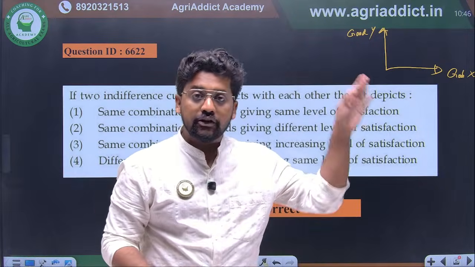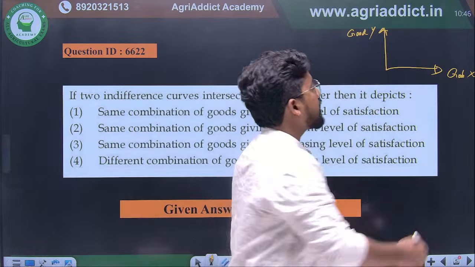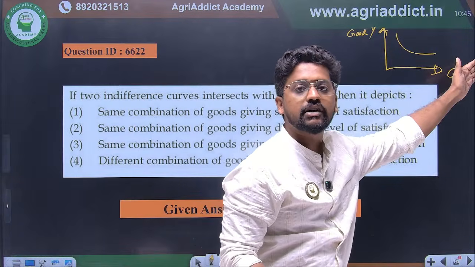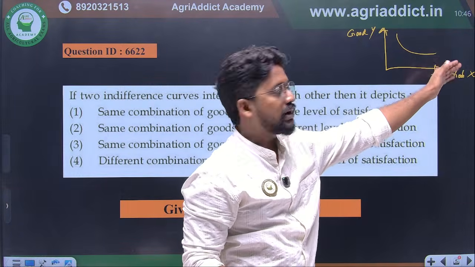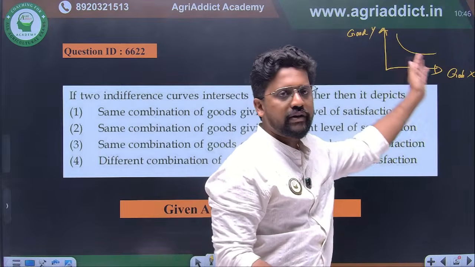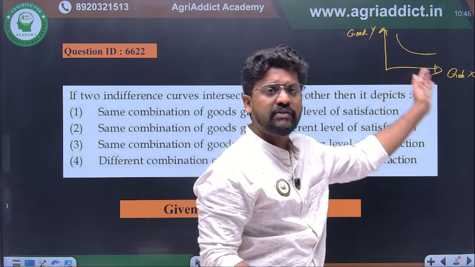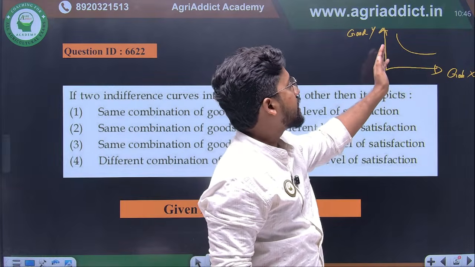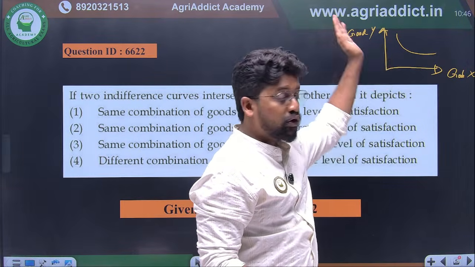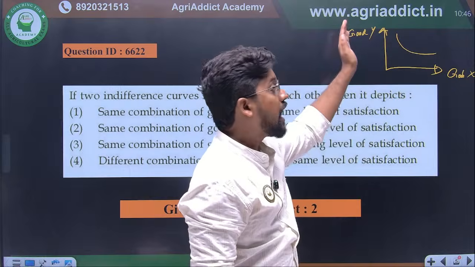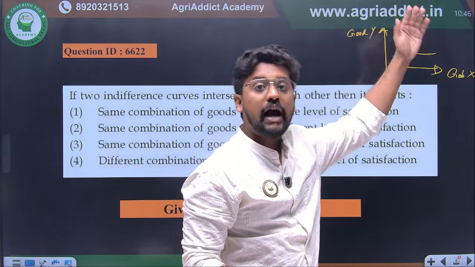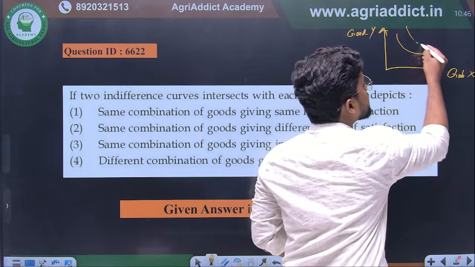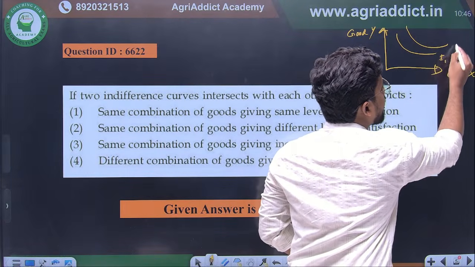If we draw such combinations here, we will get such a curve. This is none other than your indifference curve. So along the indifference curve, your total satisfaction will be equal. We have studied some properties, right? It is convex to the origin, and it is negatively sloping, which depicts the diminishing marginal rate of substitution. Then along the indifference curve, the level of satisfaction is the same. A higher indifference curve means higher satisfaction. That is the point that we need here, right? So therefore a higher indifference curve means higher satisfaction. This is I1 and this is I2.